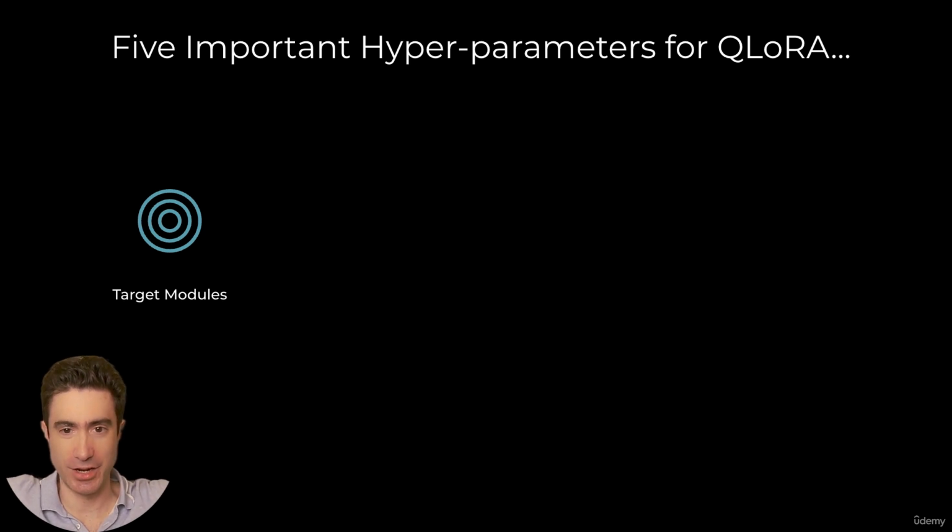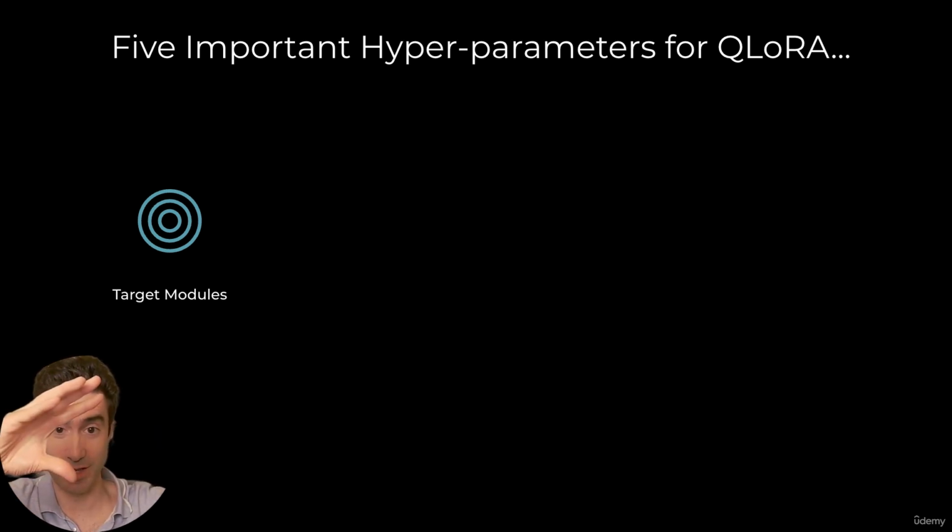If you have an architecture of a transformer, a base model like Llama 3.1, it's way too big to try and fine tune this enormous great architecture. So instead, we pick a few layers in the architecture and we call those layers the target modules. They're the ones we're going to target. We freeze everything. We're not going to try and optimize these weights. There's too many of them. Even in these target modules, we're not going to train these.